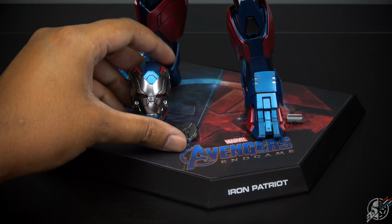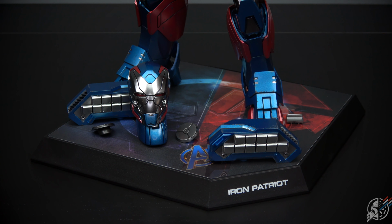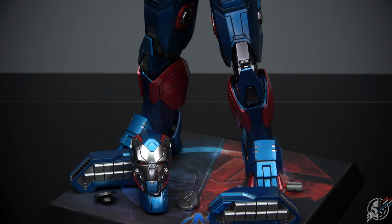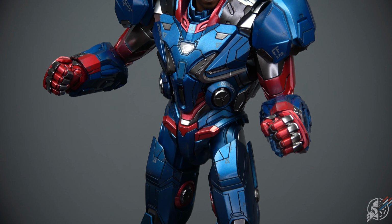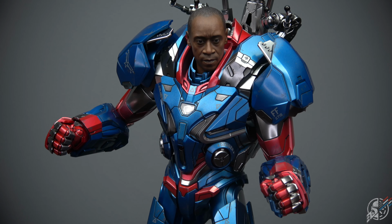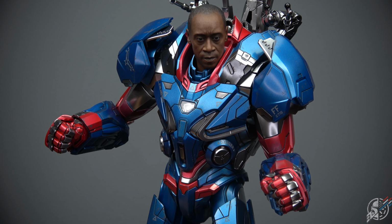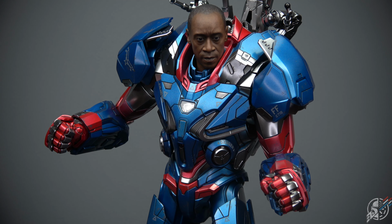The amount of accessories that came with it is solid. You have these little Rocketeer thingies that go on the back. It's fine. It has enough accessories for a War Machine, especially the sheer size. It's a pretty hefty price tag you have to pay for them. I can't remember the retail price, and I don't want to state it wrongly, but for the price, you get what you pay for. This is a big chunky boy, and it being die cast on some parts, most parts, maybe 70, no, 60, maybe 50, I don't know. I think it tells you the ratio in the manual, but I give it a 9 out of 10. I give it a 9 out of 10.